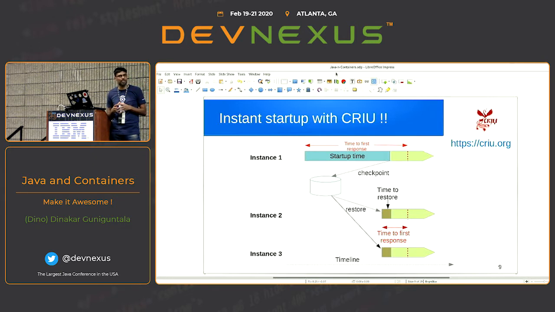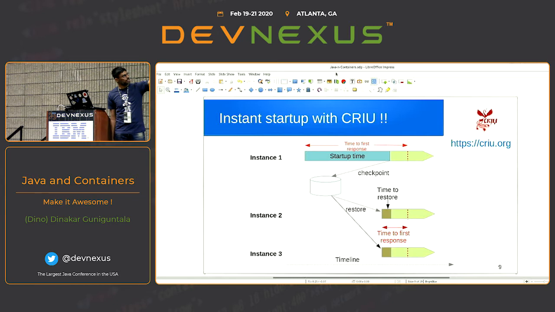This is an open source project which is maintained by the Linux community, where they've added a number of features that allow you to checkpoint. What I mean by checkpoint is you bring up your application, and after it has come up and is done with its initialization phase, you take a checkpoint, and essentially you're dumping the contents of memory, the disk, and the entire process to disk. Then if you restore that particular process from disk, you're doing away with all of the startup time, as you can see out here.